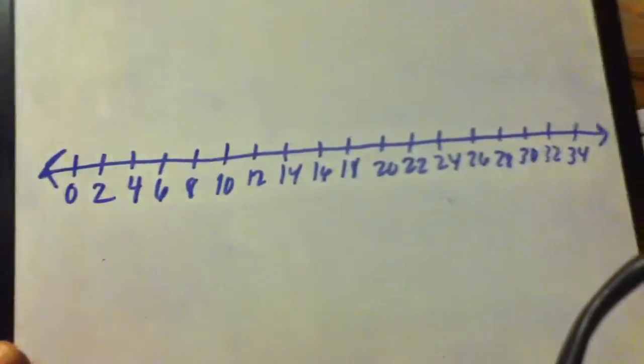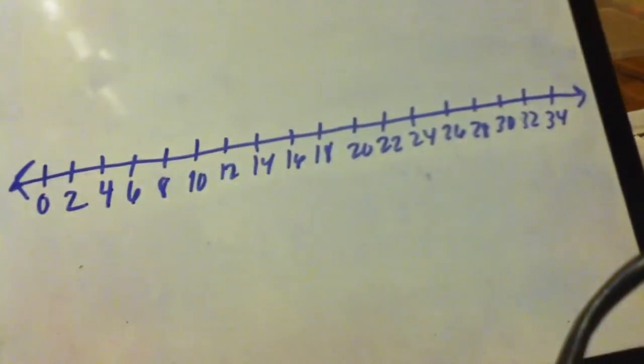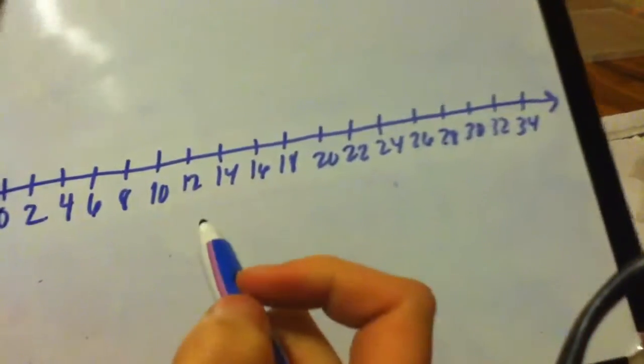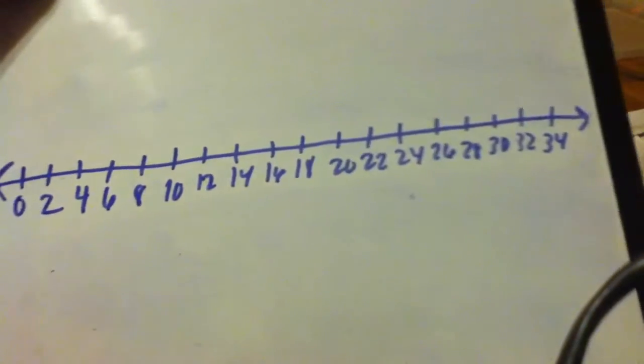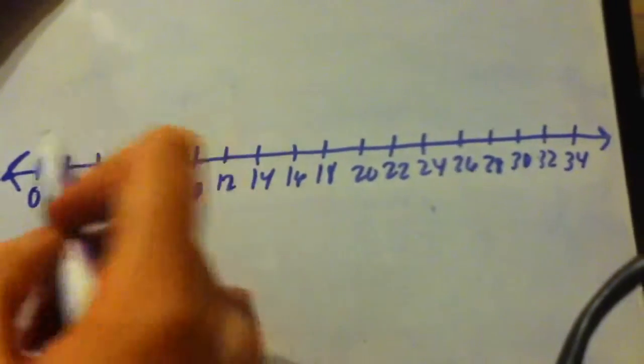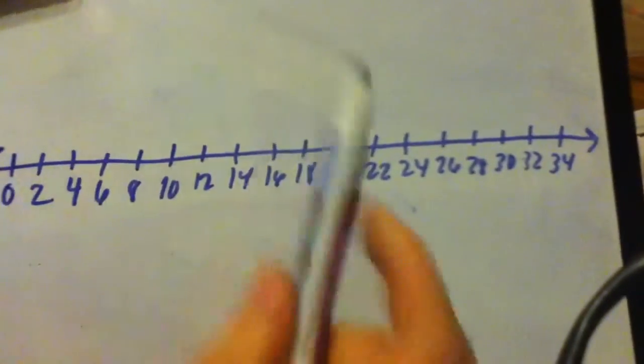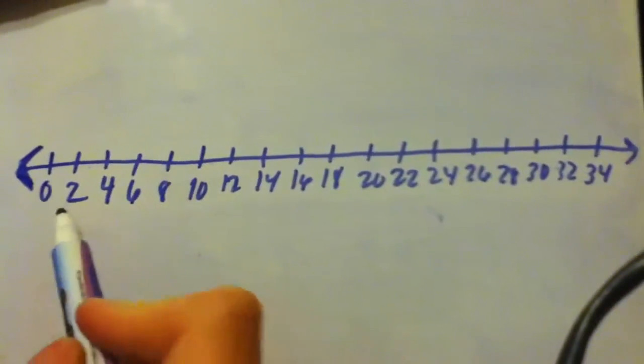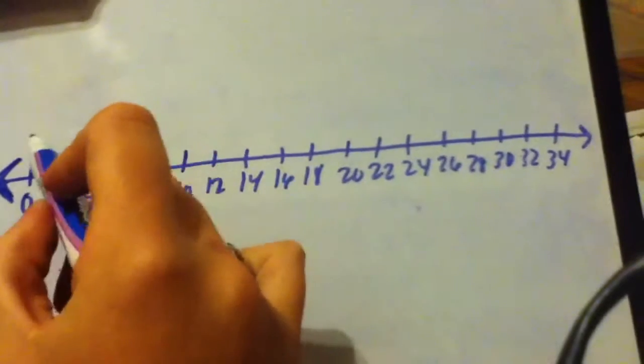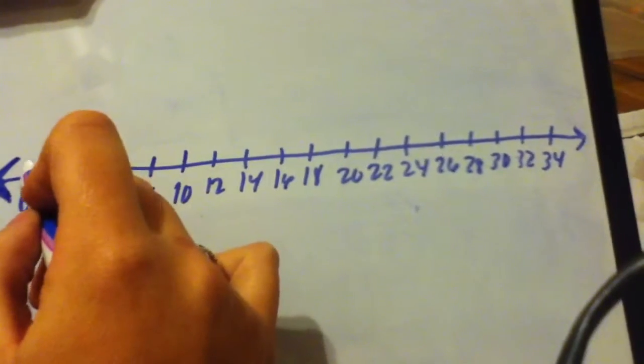Now to do the skip counting, we're going to skip count by 2s. You learn how to skip count probably in 3rd grade, or 2nd, 3rd grade, end of 2nd grade. And so your 2s are pretty much your easiest. So we're going to start off and we're going to do the humps on the number line.